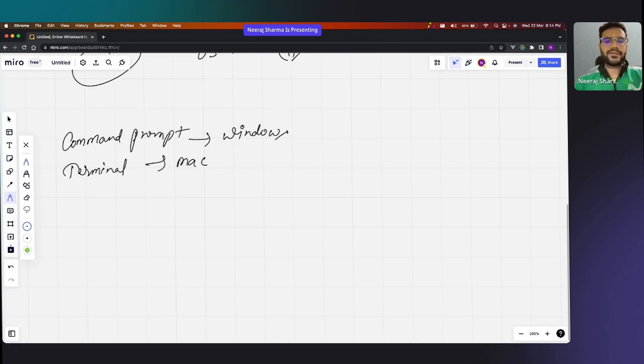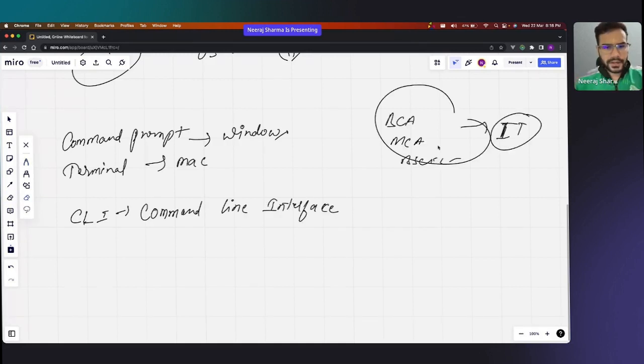Now, the main difference between your CLI and your GUI, right? So we do know about CLI right now. So CLI is what? Again, we are repeating. It's command line interface. So Asharvi, I'm not sure if I'm pronouncing your name right. When it comes to command prompt and PowerShell, I'll tell you what is the difference. Okay. So obviously they are not same. If you are just asking the main question, they are not same. They are different. Okay. So that's the thing. Okay. So this is fine.